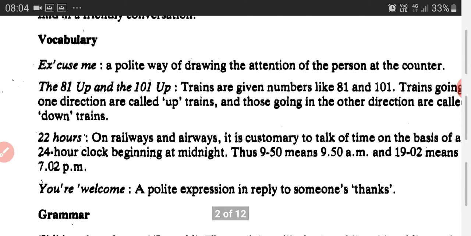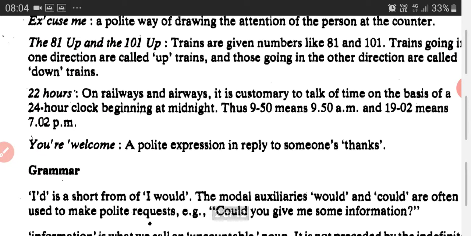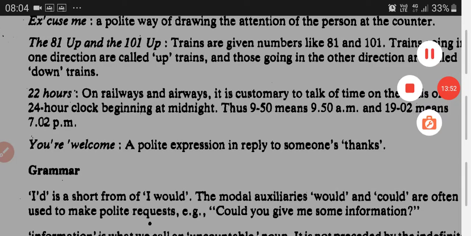So look at the vocabulary, make note of what kind of words are used. Very simple words, very polite words for making requests, and specific hours and platforms and time. These are the main focus. Okay. Other than that, there is not much talk. All right. So we'll look into further examples.